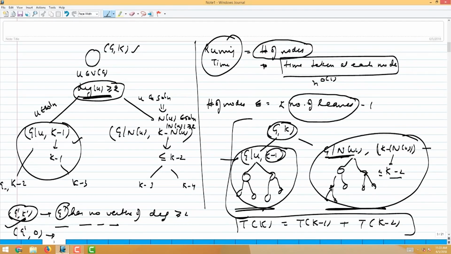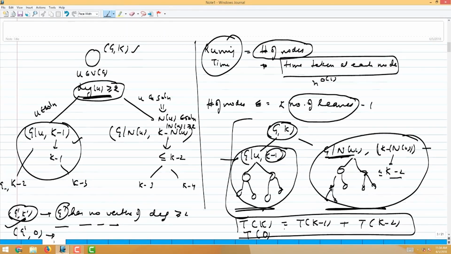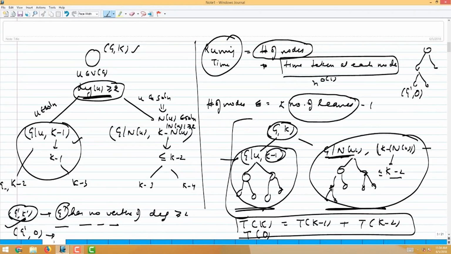So are you convinced that for the total number of leaves in this branching tree, we can write this recurrence? When we're writing a recurrence, you have to write a base case also. So what is T1? Let us say T0. T0 corresponds to the case when you have a graph with k equal to 0. How many leaves are there in such a tree? So you have this graph G prime and k is 0. There is no tree below it, so the only tree here is the single vertex. So T0 will correspond to 1. There is only one leaf for such instances, because that tree is nothing but that single vertex.